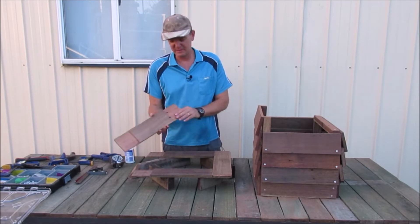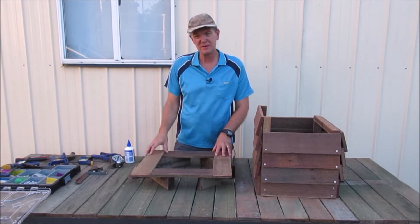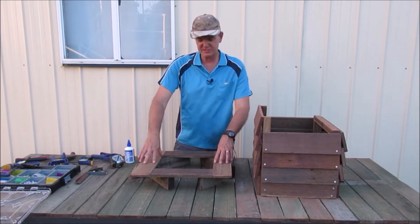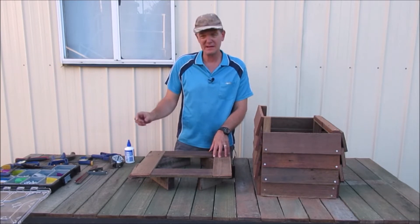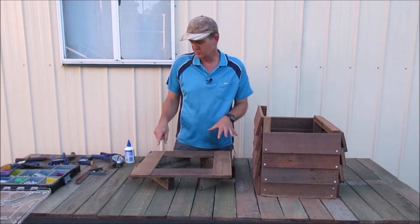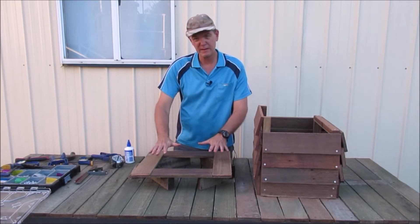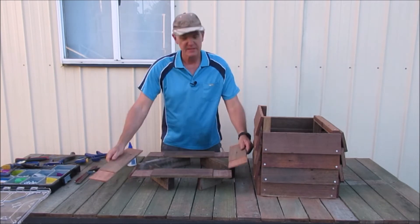There we have it — these have come up pretty nice. I used the compound miter saw to cut the half-laps and then just the chisel to clean the last of it off. I've got it sitting up on blocks now. I'd like to screw it but I don't have screws of the right size — about 12 to 15mm — so I'm going to glue it and clamp it down and leave that overnight. The glue holds really well, and when we put the metal on and screw that down it will certainly help hold everything.